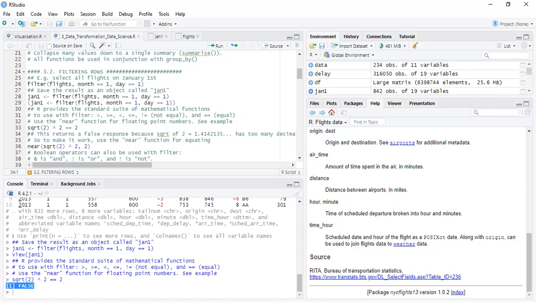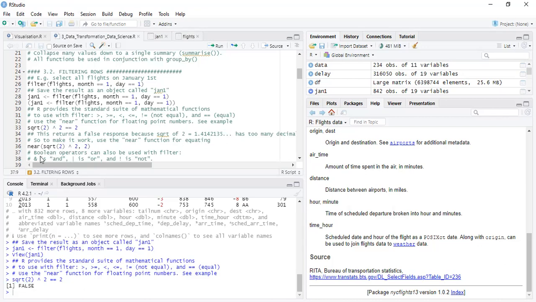And usually R tends to cut off the number of other decimal places. So it could stop at 1.41, meaning that in that case, the square root of 2 squared will not equal to the 2 as you're expecting it to.